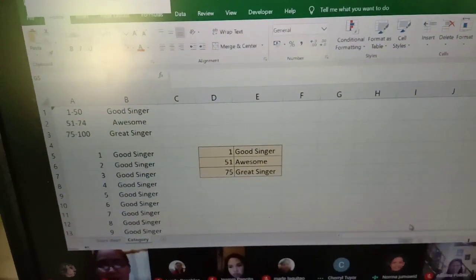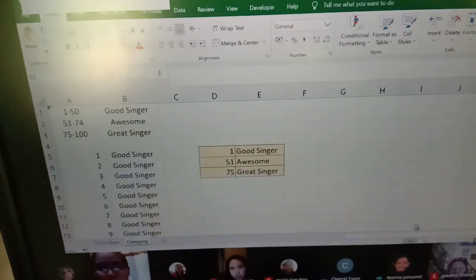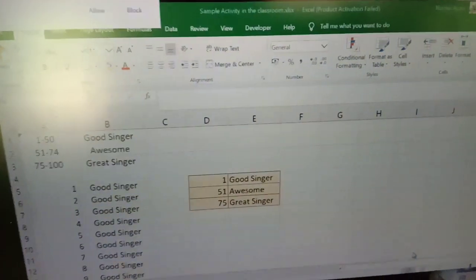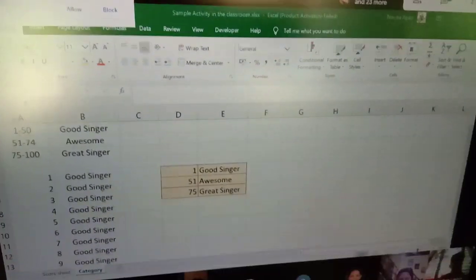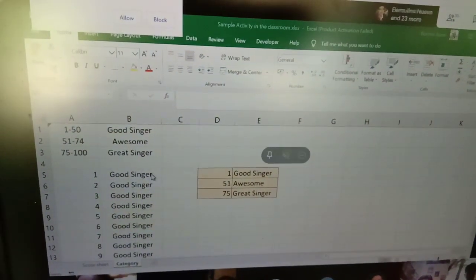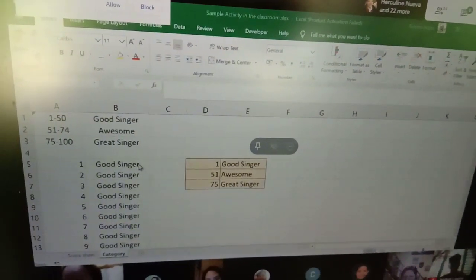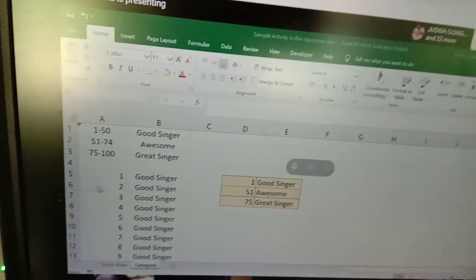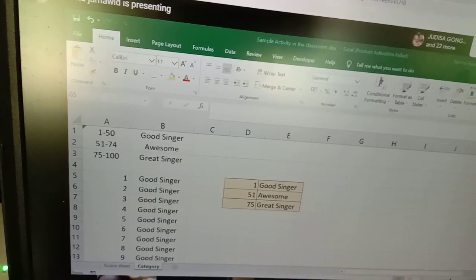We can use the IF function, but we are going to have a very long formula. If you try to display the formulas in your digital class record provided by DepEd, it also has formulas.